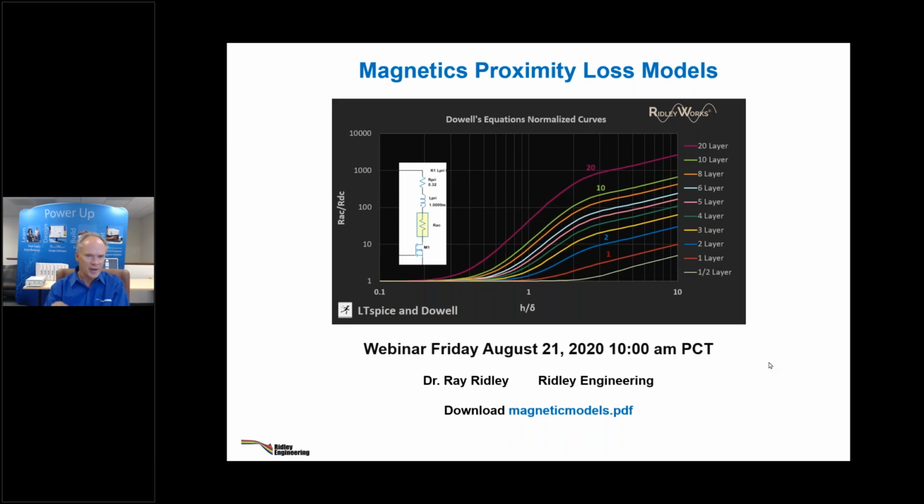And today I'm going to talk about one of the most difficult topics in power supply design, and that's proximity loss. I've been talking about it for quite a few years, trying to find a way to have people understand how it works, and it's a difficult topic to present because the math is so complex, but at the same time it can be very accessible, and that's what we're trying to achieve with the models and the software that we're providing for everybody. So I hope sound is good, hope vision is good, and let's get started because lots to do here.